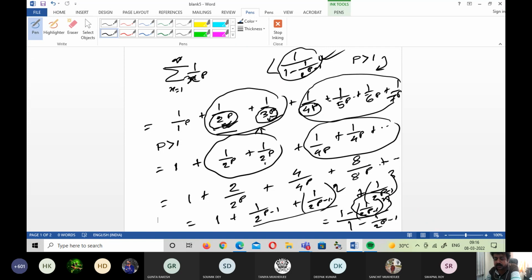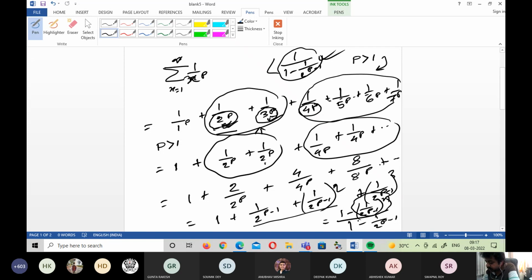P less than or equal to 1. Is it clear to all of you? Sir, will it be mentioned in the question for which range of P we need to find the convergent or divergent series? No. For the first 1 or 2 terms, you just take the summation. Then you will get the result. You can easily show that it will be convergent. You have to calculate the summation.